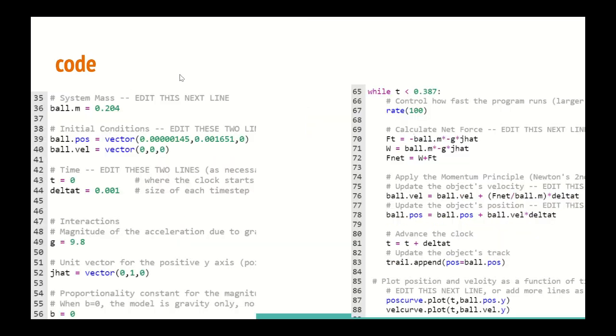So here we go right into our code. We have inserted our mass, our initial position, and our initial velocity. We also have the gravitational constant and the drag force constant. Unfortunately, the closest I could get the data or the measurements was when this value was 0. So this will be discussed further in physics errors.